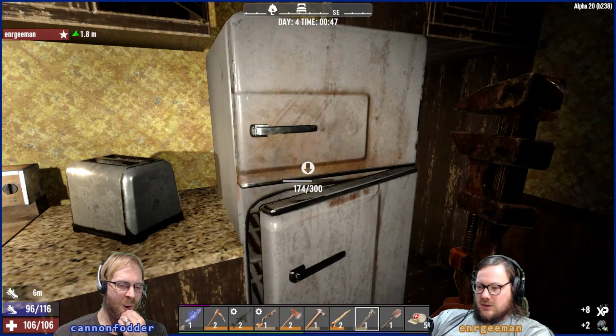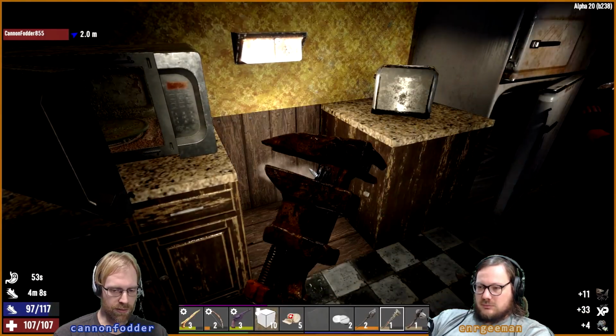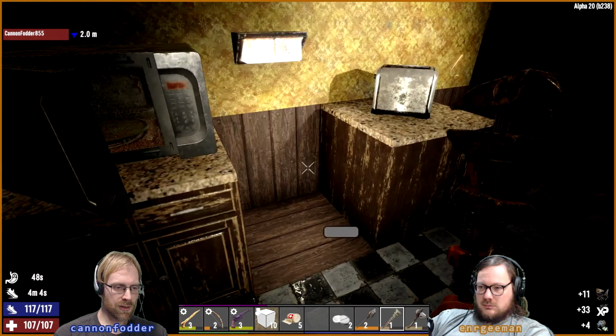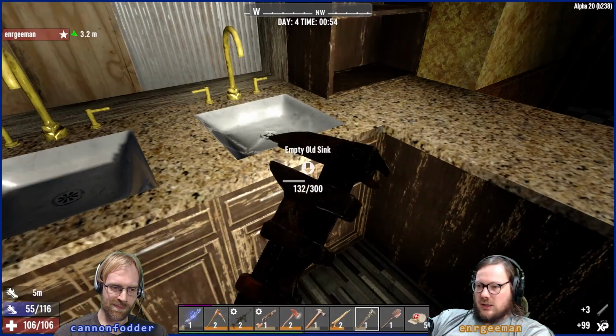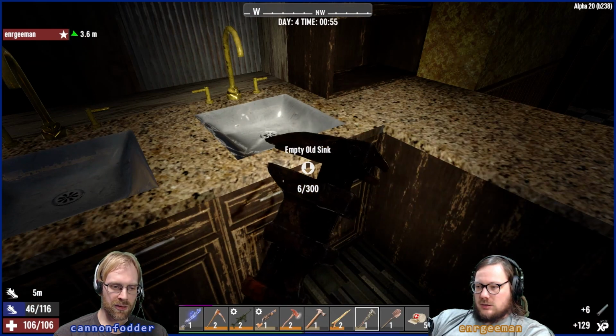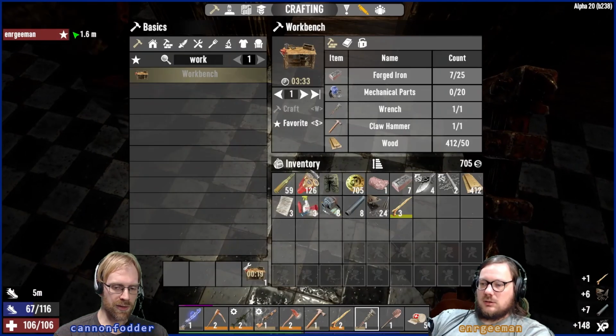Oh, we're just taking everything apart? I don't know. I know we need iron. Just iron seems to be what we're short on right now. What kind of knife you got? Level 2 bone knife. There's a level 3 bone knife behind you. Oh, why thank you.